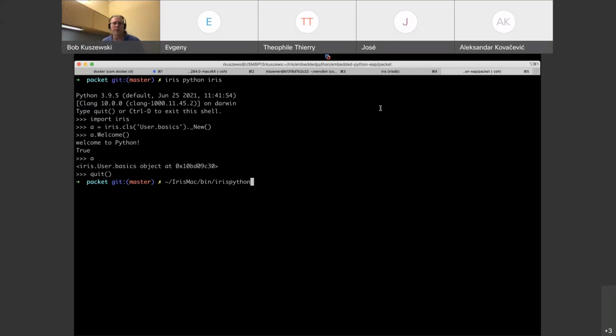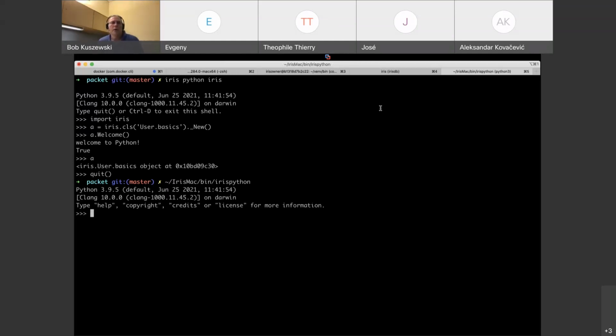We call it Iris Python, and I'll just put it in interactive mode. So here you're running Python, you've got the interactive shell. But you could do the same thing if you've got something that you just wrote as foo.py: IrisPy foo.py, or if you run a module with -m and then the module name, as you're accustomed to with Python. In fact, this launches python.exe. It just launches it in a way where you have access to be able to import Iris.